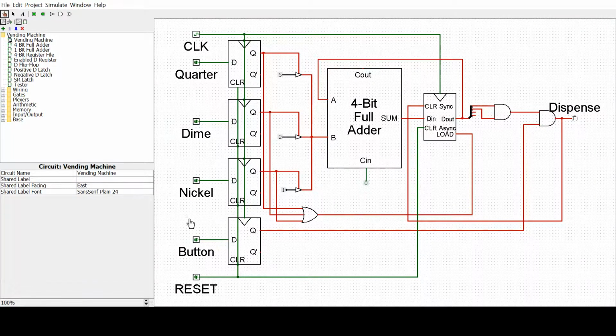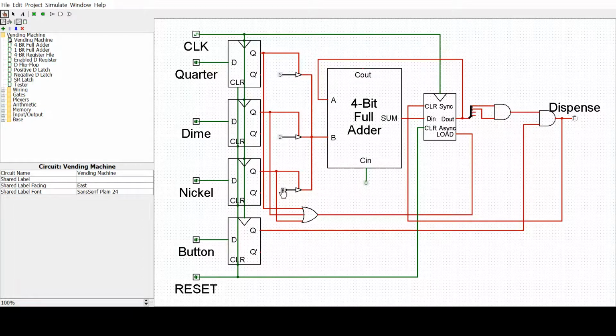is a nickel, dime, or quarter, it puts this input onto this basically bus using tri-state buffers. And of course you can't have more than one of these at a time because you can't insert more than one coin at once. So we only ever have one of these, and if the input is high, it enables these buffers, which have these constants here, for 1, 2, and 5.